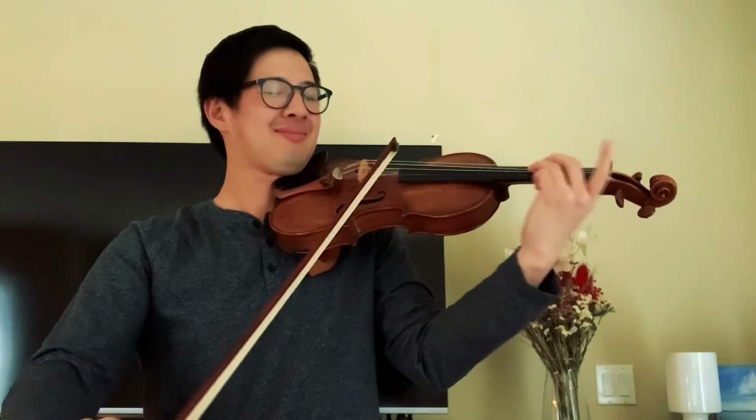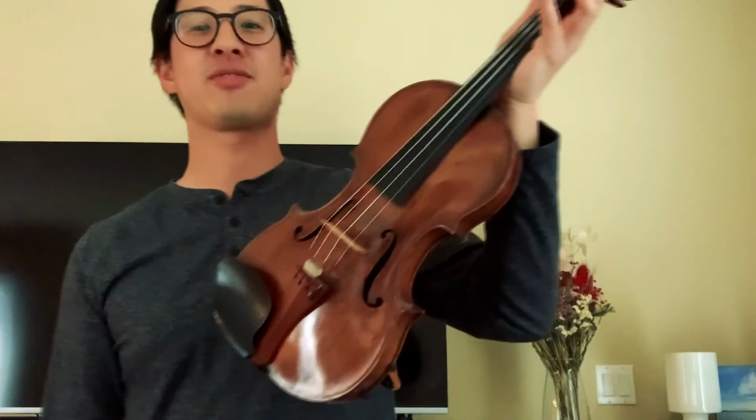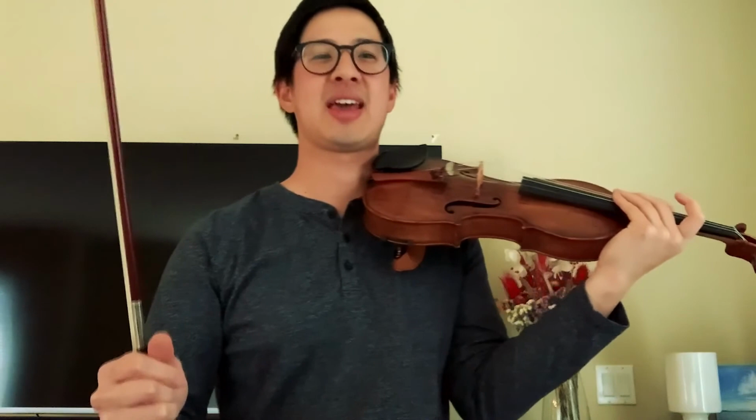The violin is a member of the string family, which also includes the viola, the cello, and the double bass. The violin is primarily made out of wood, and it has four strings that are made out of metal. And I also have a bow, and when I draw the bow across the strings, it makes sound.